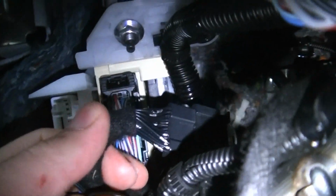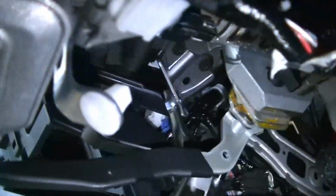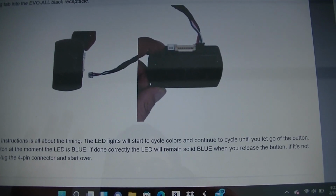Alright, so here you'll see we have the 2 harnesses plugged in line with the 2 bottom connectors on the body control module. And the 3rd wire comes up here to the steering release lock, which is right here. You'll also see that I have it set up in line. So we're just going to start zip tying things, make it look neat, and then we're going to start programming the module.